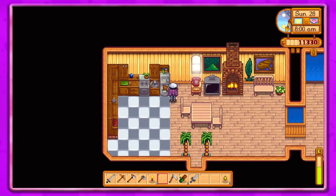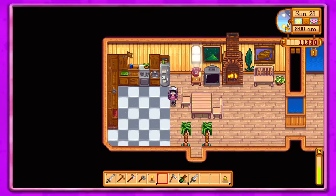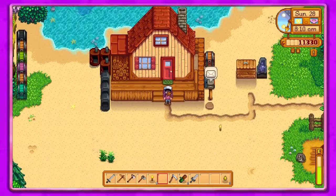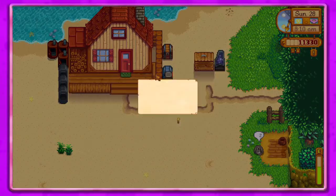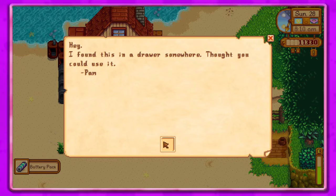So if you go over here we can right-click to get in the fridge and we can put a bunch of stuff in there for making food, which is super awesome. Let's go ahead and click on our mail. Oh, I forgot — I've got to look at the TV. I found this in the drawer; I thought you could use it, and we also need that for one of our things.